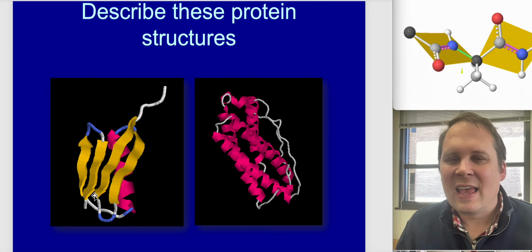And who's that hanging out in the back, the big coily one? Take a guess. It's an alpha helix, right? Yeah, of course it is. So there's our alpha helix.